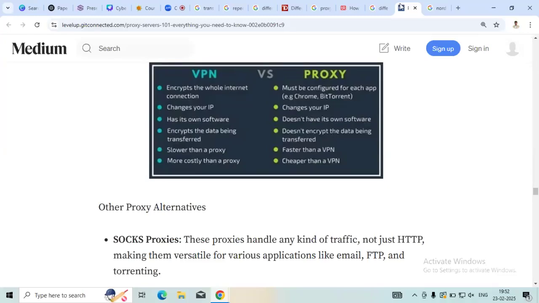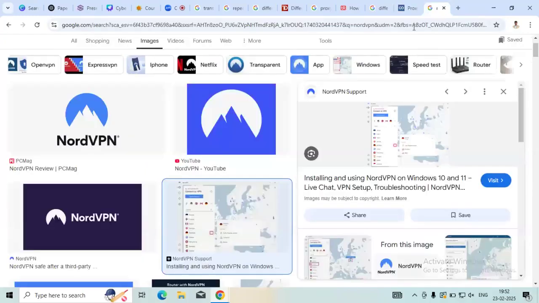Another thing is the subscription of one month of VPN itself is like $5, $6 if it's a good VPN. A proxy is not like that. Anybody can create a proxy, so it's like free. I'll show you a free proxy.